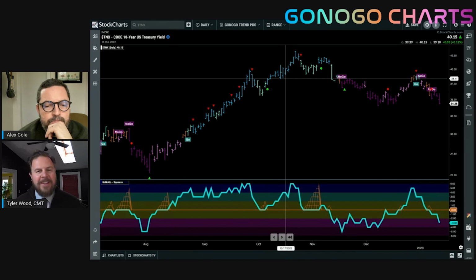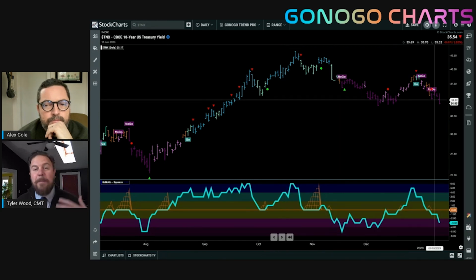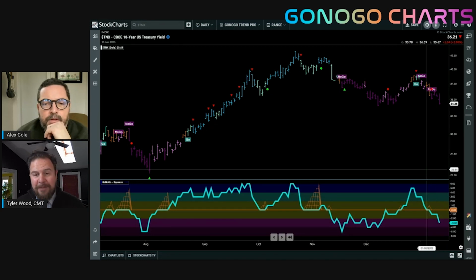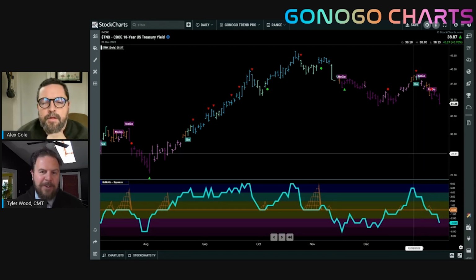And when we look at Treasury yields, we're seeing them in a persistent no-go trend, right? So we're exhibiting bond buying, stabilization of the fixed income market as these sovereign yields are coming down, offering some relief to risk assets. Alex, from a go-no-go perspective, the trend on the TNX, the 10-year Treasury yield, seeing some negative momentum. Anything else that we want to point out on this chart?